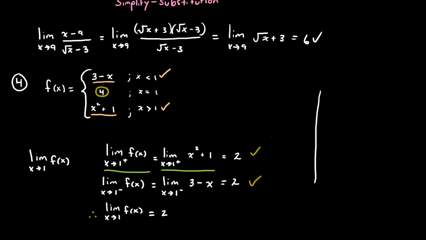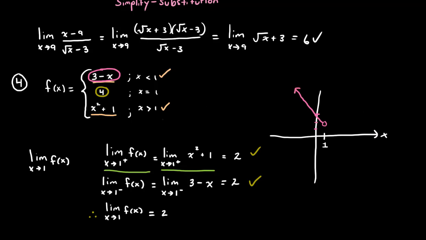This is going to be a pretty crude graph, x-axis. Okay, the point in question is 1. As x approaches 1, what is the limit? So let's first do the behavior to the left. We have this linear portion, so 3 minus x, y-intercept of 3, and a slope of -1. I'll leave this as an open circle, and the function will look like this to the left of 1.